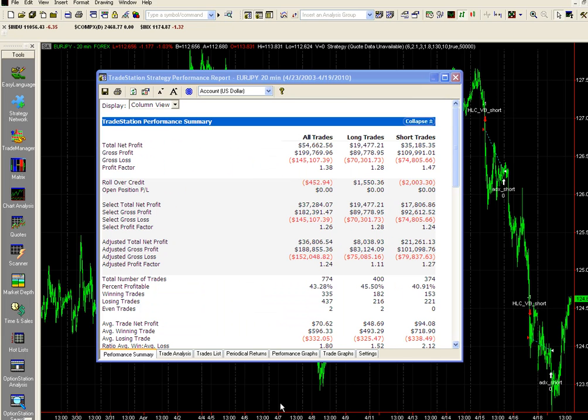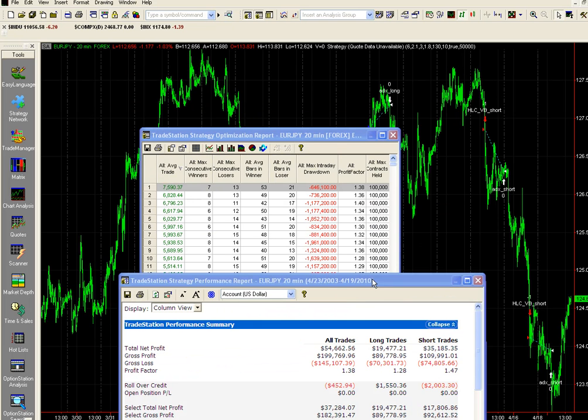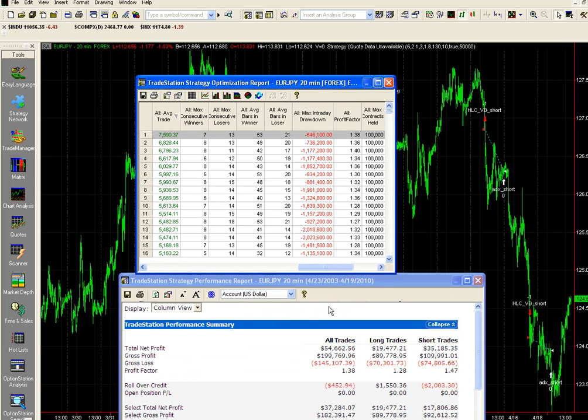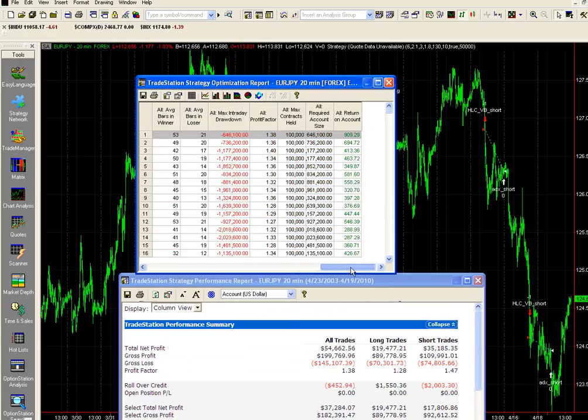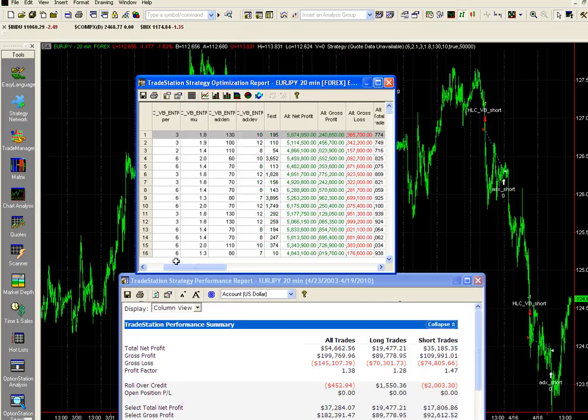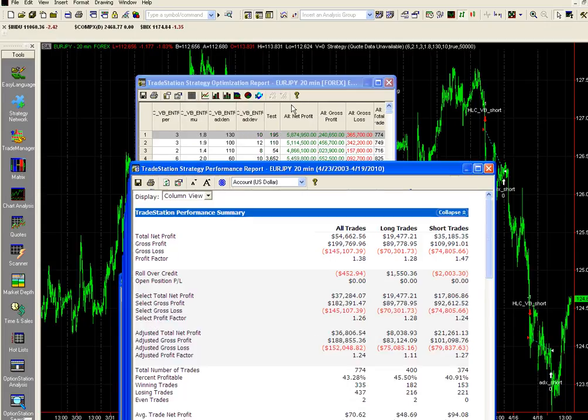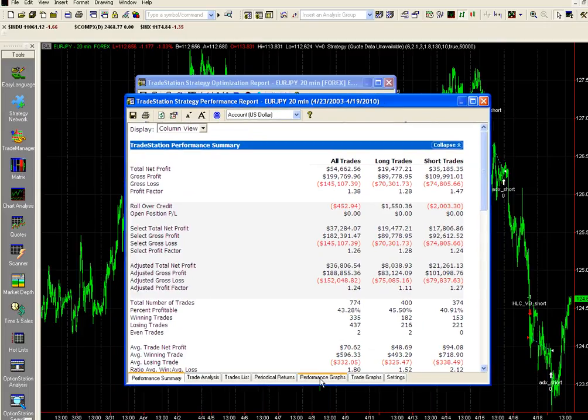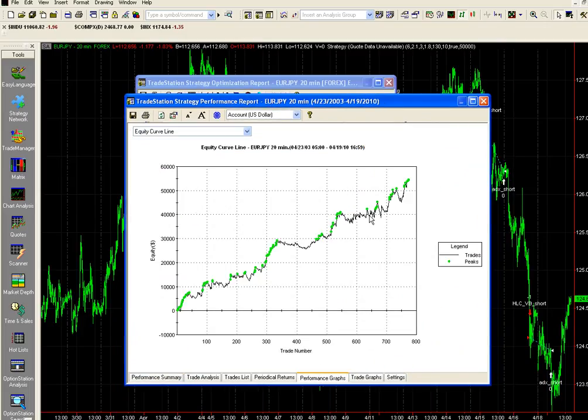Okay, so now I have the data loaded, and I'm going to show you why I selected the highest average trade. If you go over here, you'll see that the max drawdown is fairly low. The profit factor is, I guess, fairly high considering this run. I also want to look at the net profit, and it's about $58,000. Not quite good enough based on what I generally like to see, but the equity curve is at least heading in the right direction.